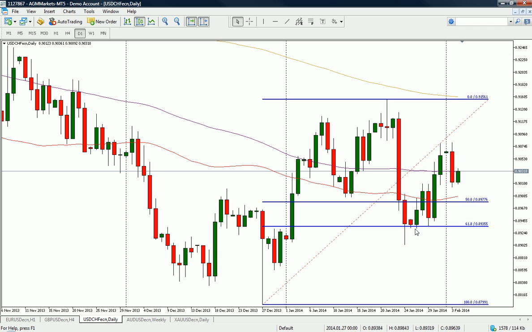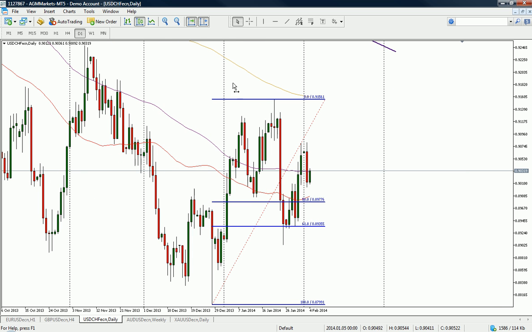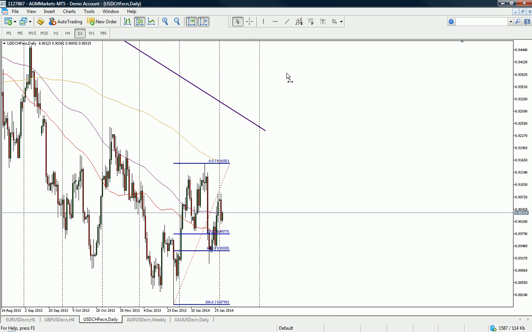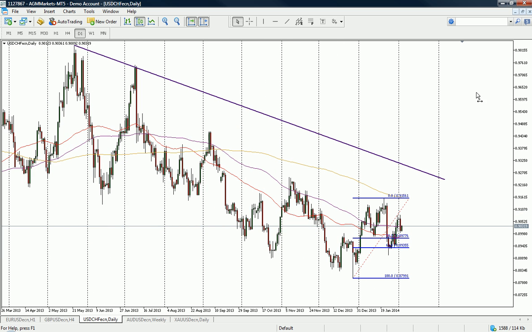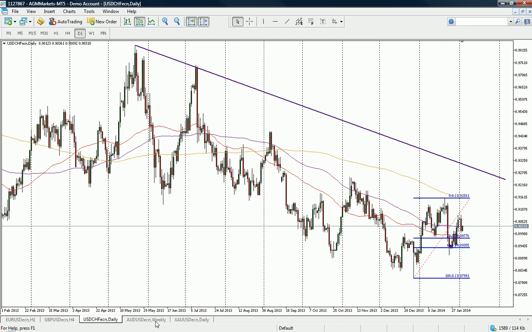But it's all about the price actually. It's a lovely sort of reversal candle there, nice lower wick. Quite a few tests of this 61.8. In fact, there's 4 daily candle tests there, and then we're grinding higher. So it looks like it wants to continue to grind higher, but we need another sort of close above this 100-day moving average for that to happen, and then of course with the 200-day moving average just above that. But not the greatest of charts. Dollar Swiss is looking for a bit of direction. It's quite choppy. I think Euro Dollar and Cable are much more interesting charts in my opinion.